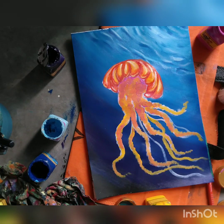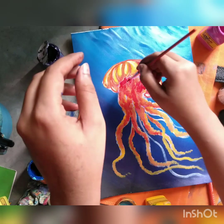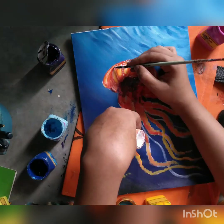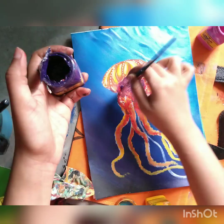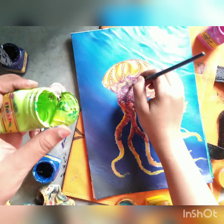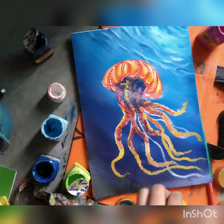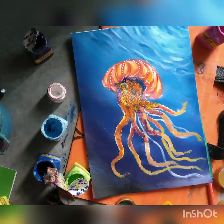This is light pink. For this portion of the jellyfish I used a mixture of pink and purple. Decorated the jellyfish with white dots. This is fluorescent green. I just highlighted the upper portion of the tentacles with fluorescent green and fluorescent yellow.